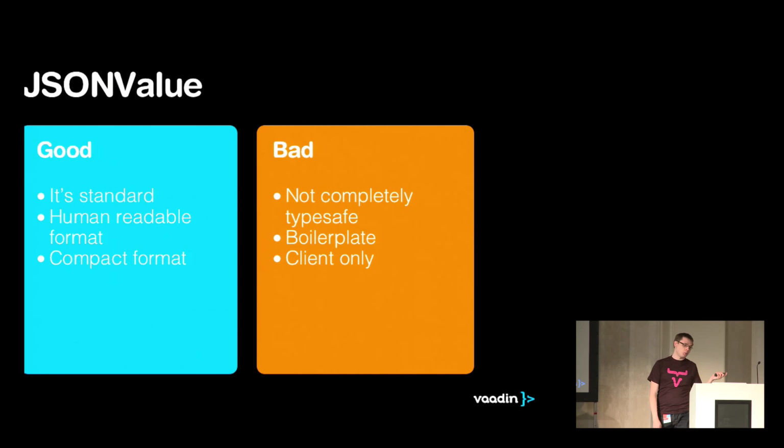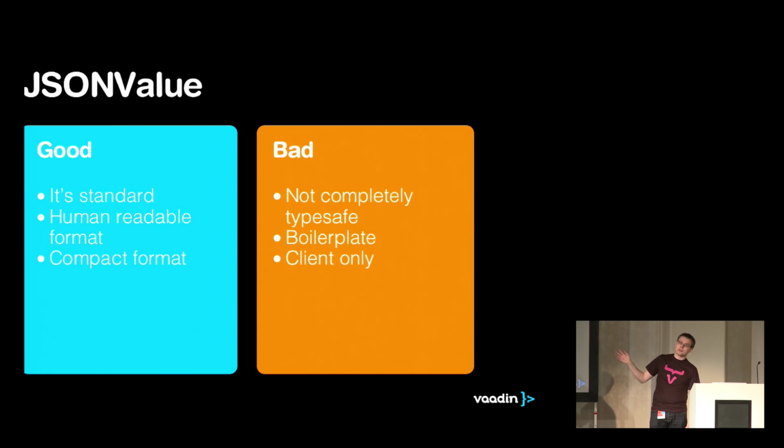But there are also some similar options for the client-side space. One of them is Elemental JSON. That's also part of the SDK. That one is really optimized for high performance and very efficient. The code has about the same amount of boilerplate. The good part is that it also has a JRE implementation, so you can run it on the server. You can have the same parsing code implemented for both sides, so they stay in sync.